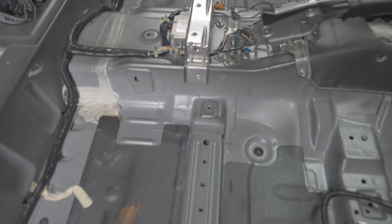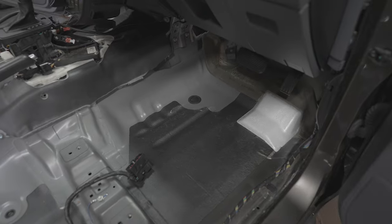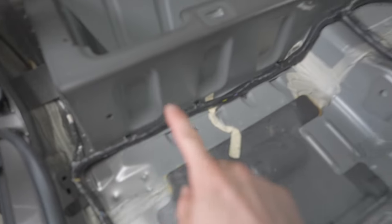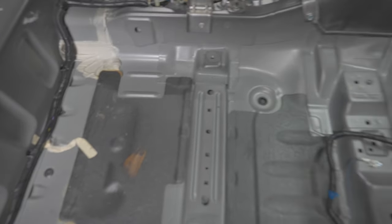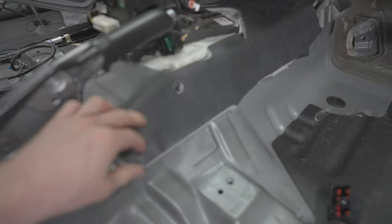Just gave everything a quick vacuum. You can see it's got these. These are basically anti-vibration. To be honest, this car, it's quite a good job of it. I'm just gonna go over the top. I'm not looking for 100% coverage, but areas like in here need filling. And across the front here for the bench seat. Go straight over the top of this. I'm not gonna waste my time trying to pick it out. All the grommets are in good condition. And then when we get to the mass noise liner, this is the factory one. I'm gonna replace it with the aftermarket one.